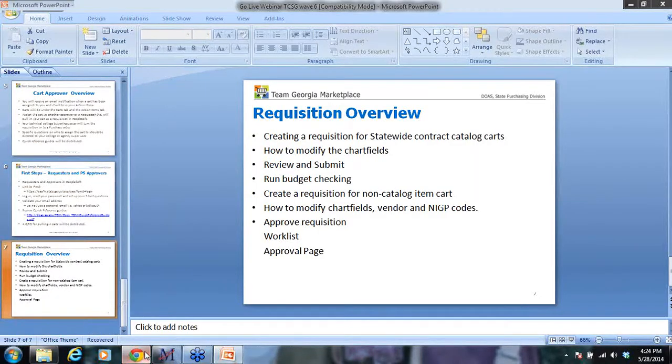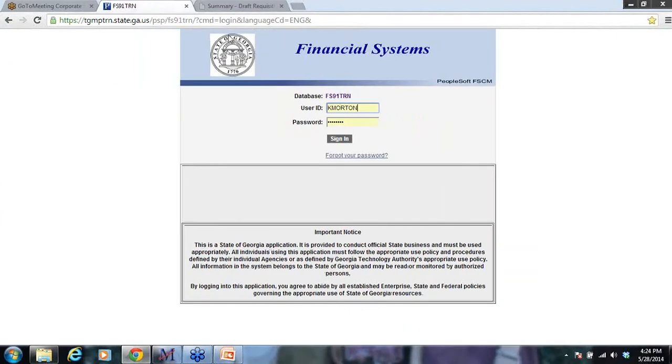We'll go ahead and log in to PeopleSoft, to the training environment. So my requester ID that I'm going to log in is going to be THudson01.